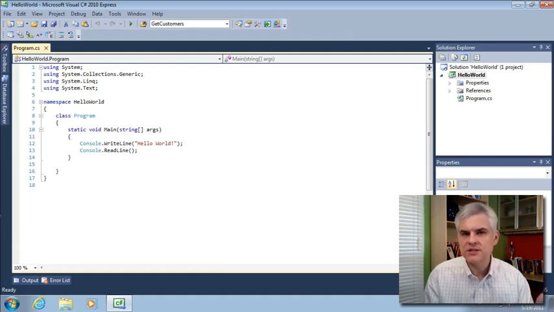What I really want to do is cement the ideas in your mind because this really provides the foundation for everything that comes next. So let's start from the inside and work our way out, and let's start with the code that we wrote. We use a programming language called C#.